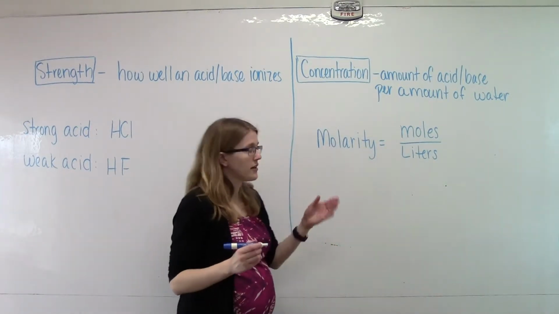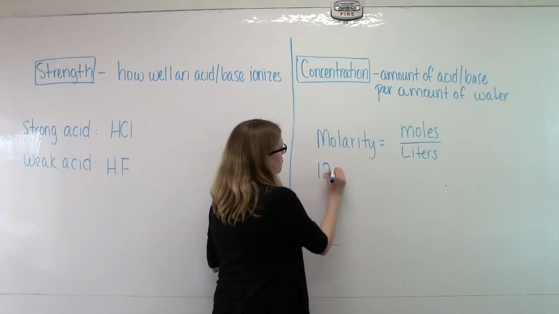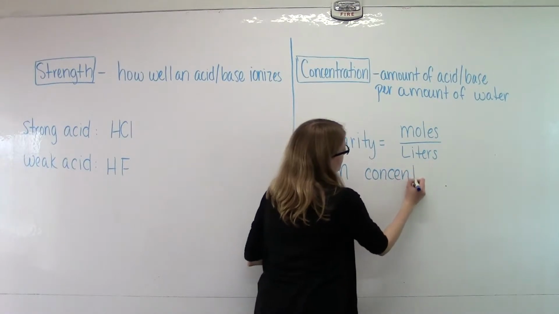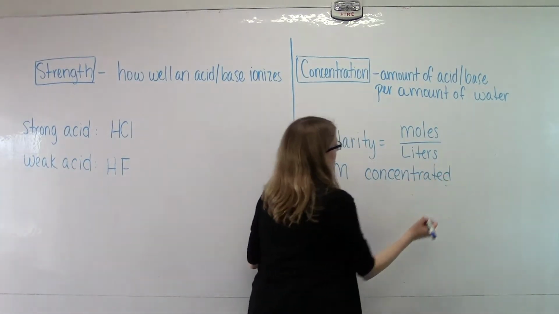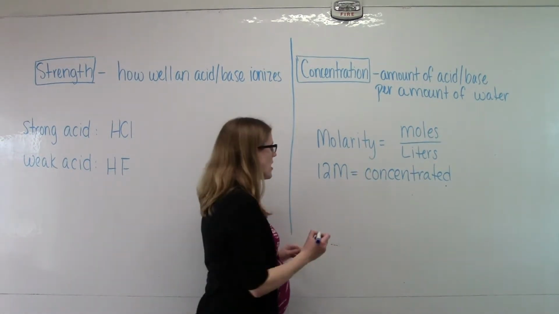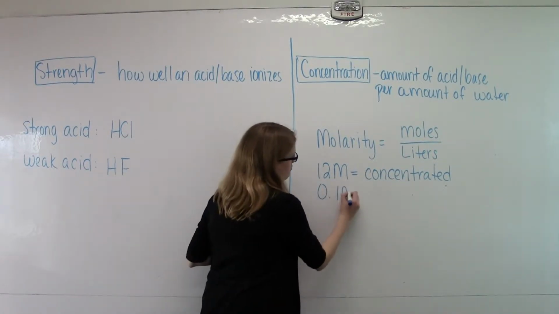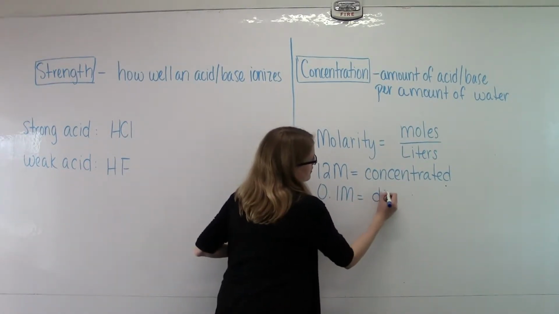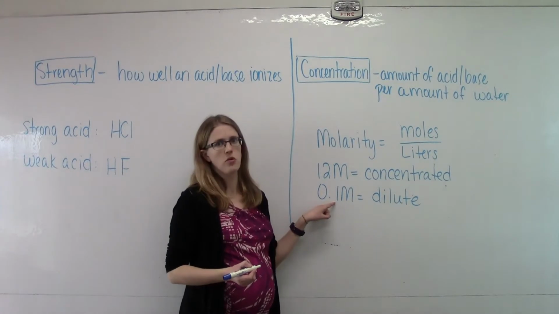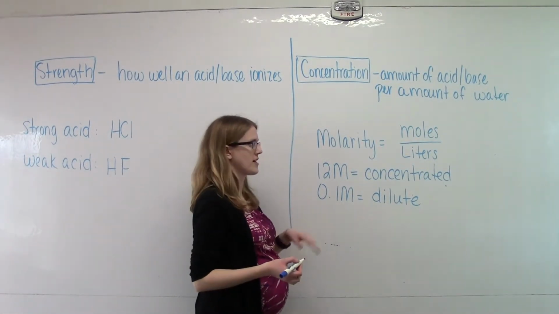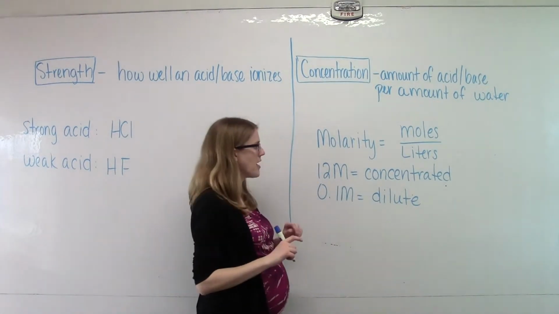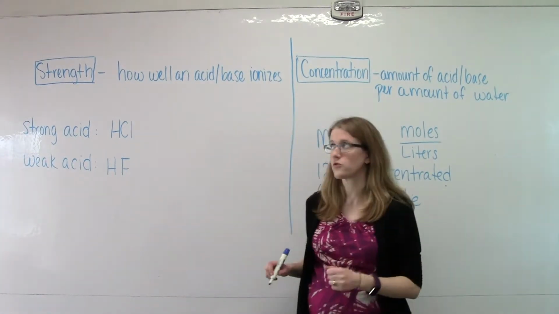Now, for acids and bases, acids especially, 12 molar is typically pretty concentrated. That's what we talk about when we're saying that something's very concentrated. What does that mean? It means it has a lot of acid or base dissolved in water, okay? Whereas if we have like 0.1 molar, that's going to be dilute, okay? So this would be 0.1 moles per liter of solution, so not a whole lot of acid. Which one do you think would be scarier to hang around? Definitely the concentrated acid, okay? So there's concentration.